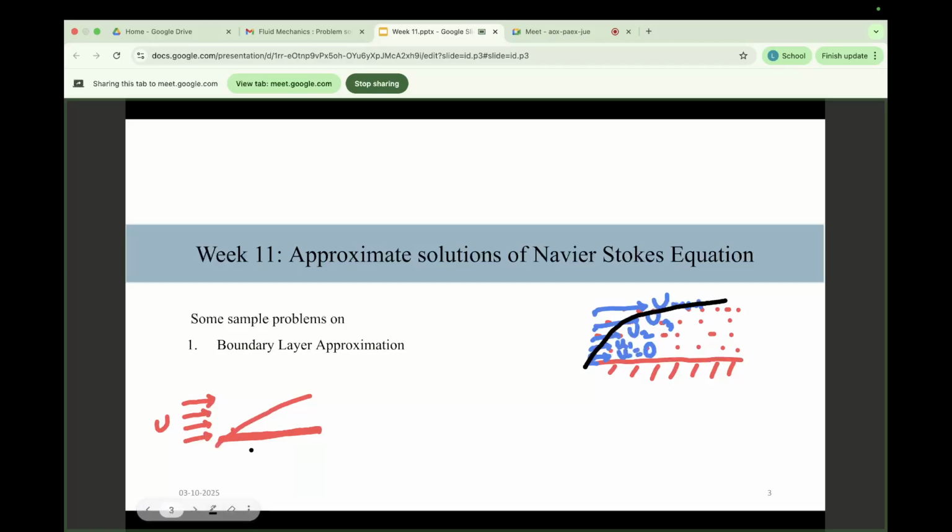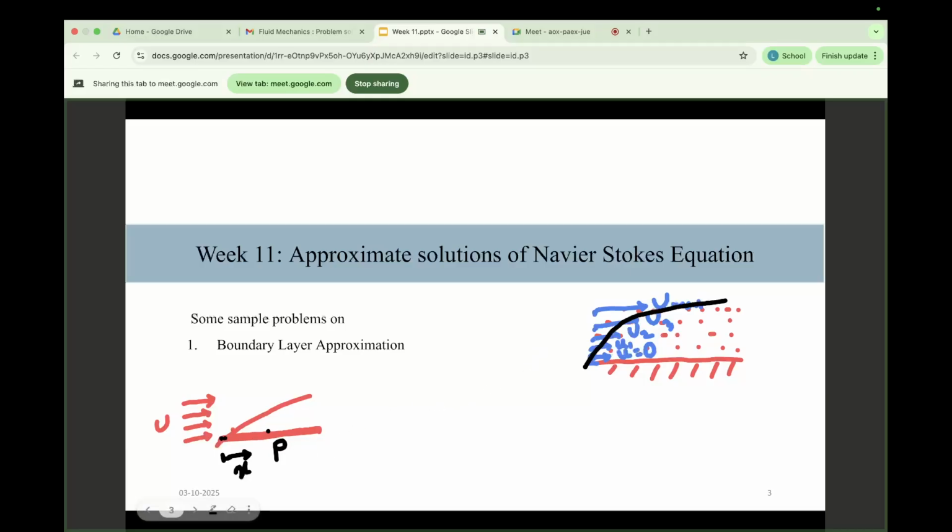So when this fluid is flowing over the solid surface, let us take a point P anywhere, say here or here, anywhere a point P, which is the pressure, static pressure at that point. Okay, and say this x is the distance of the point from the starting region. Okay.